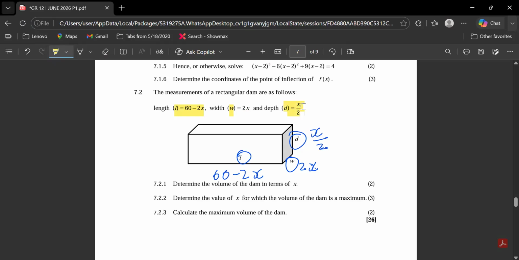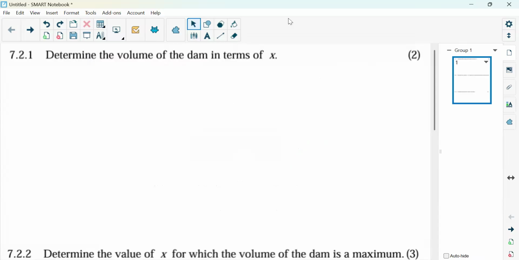Now, we're also going to take the solution and put it in our senior marker. Once we're done with 7.2.1, we're going to put it in the senior marker. We also have an optimization song that we're going to play. Now, let's start with 7.2.1.